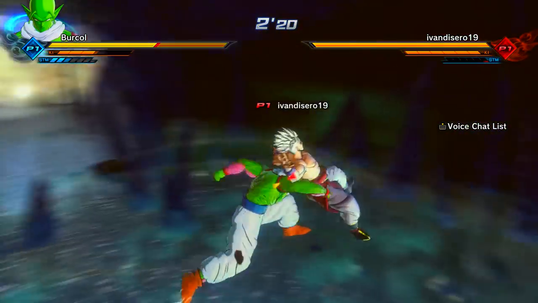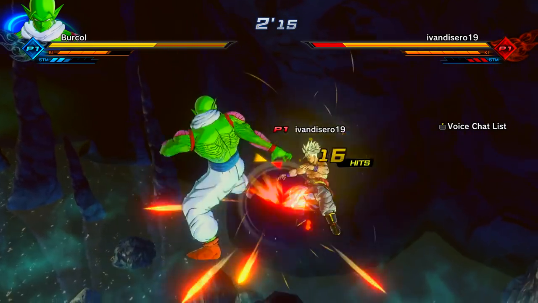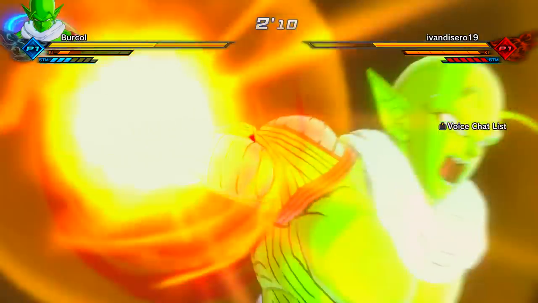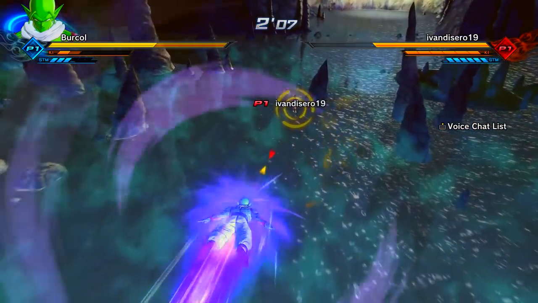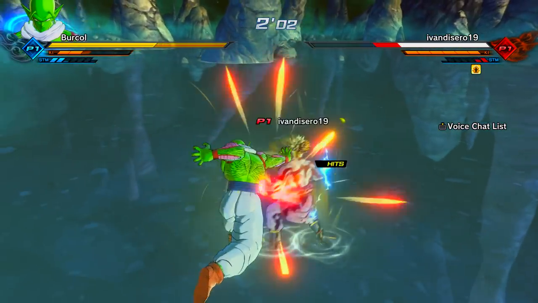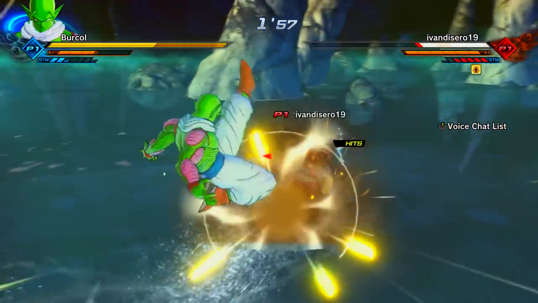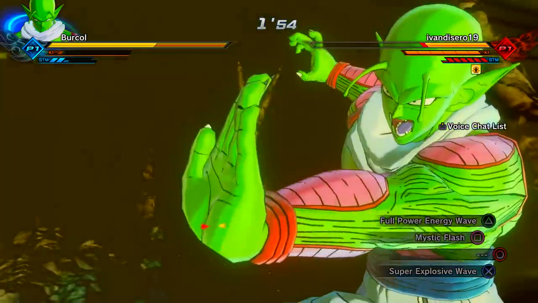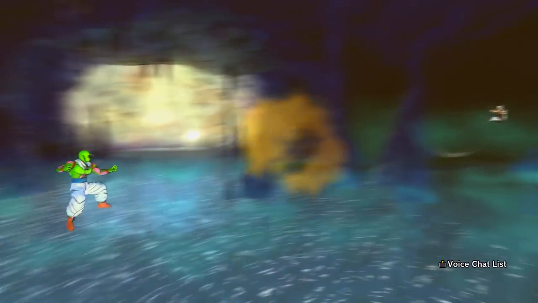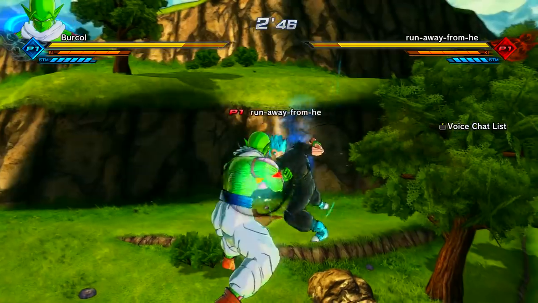If I had enough Ki then, that would be rather perfect to go for Mystic Flash. Flash or Flash? Yeah, that one. Oh! That's a Super Saiyan transformation. There's Super Vegeta. Oh, yes. Oh, it worked. Woohoo! Run away from he. Who's he, sir?